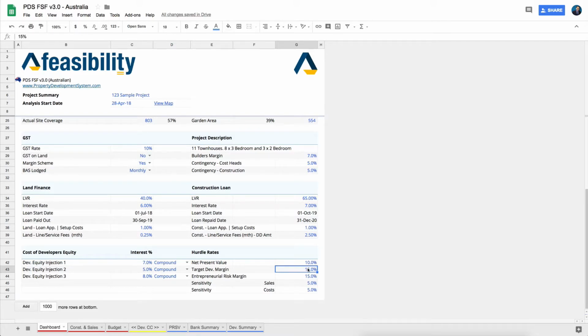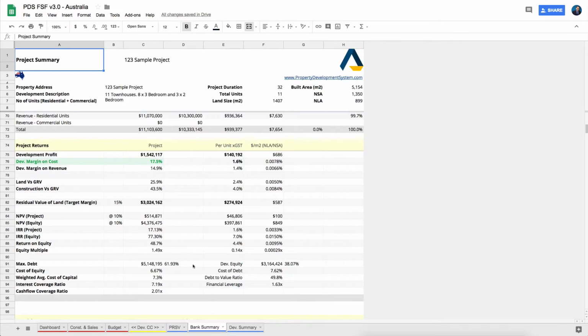This percentage is used to calculate the residual value of land, which is telling me it's about 3 million at a 15% target development margin. That means if I must make 15%, I can afford to pay $3 million for the land. Per unit, it'll be 274,924. This is the number you specify that you want to make.